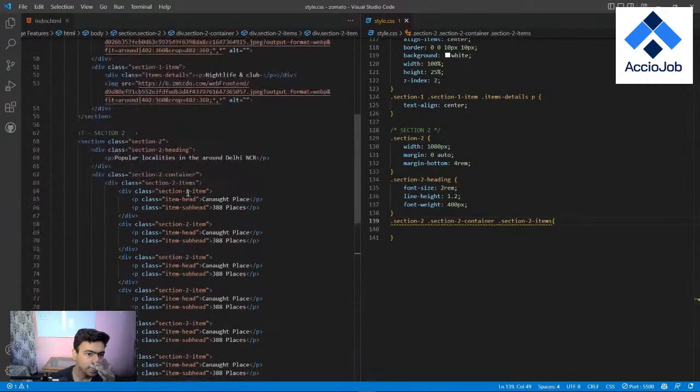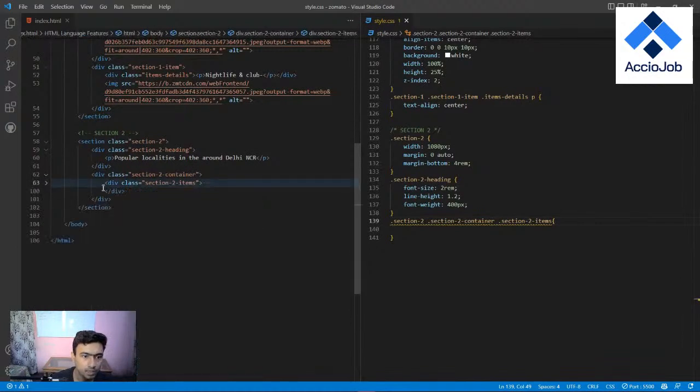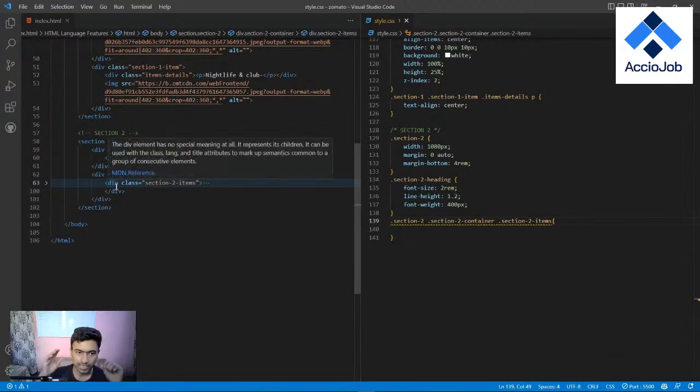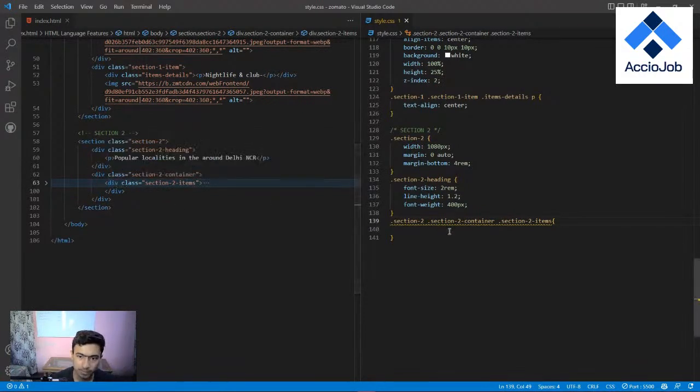So actually we are targeting this particular element that is containing all the items that we are going to display. First of all we have to start with display flex. So this will align all the items in the horizontal format.